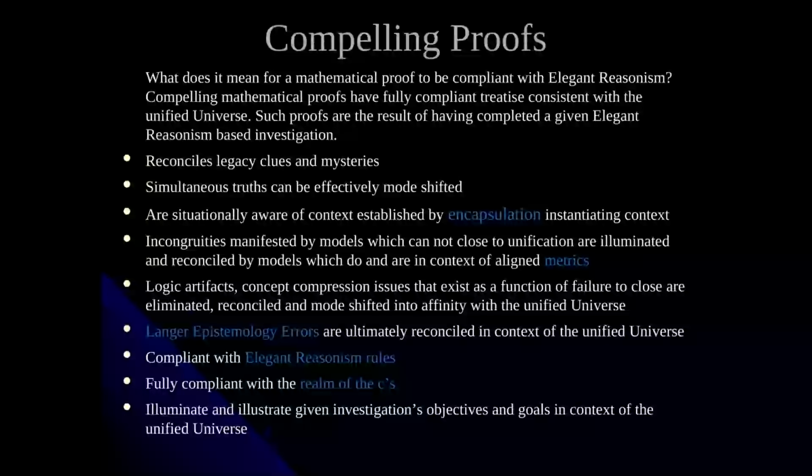And pretty soon you're going to find that you'll have what we call the 2D articulation layer between the two models for your given investigation. And then you'll be able to start mode shifting between the two. And when you can start to do that, it's when you want to flip that up on edge and then go down the analytical stack of translation matrices and really flush all of that out, and then bring it back up again. And then you'll be seeing all kinds of insights that you weren't even thinking about before. It's amazing. It's awesome.